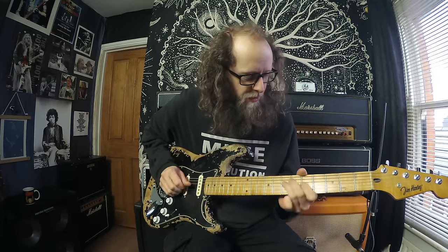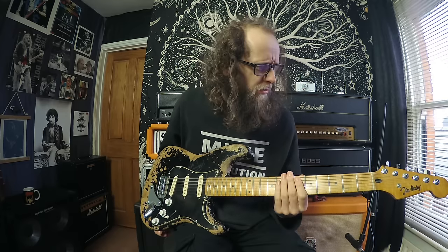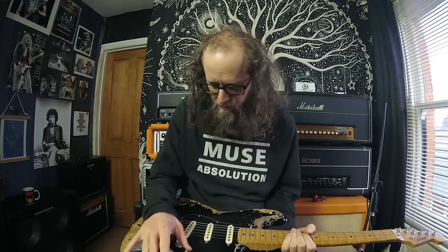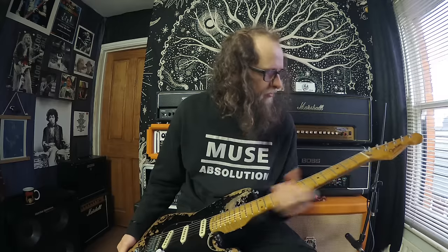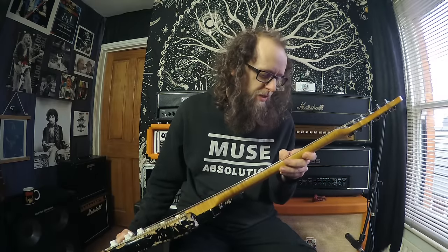It plays like an absolute... The neck is insane, people. It really is. It has got a new nut. It's got a new wiring harness in it, again, courtesy of my friend Mike. I have some very awesome friends. It's got a five-way selector, standard wiring. New nut, I believe Mike put that in as well for me. This thing is just ace.